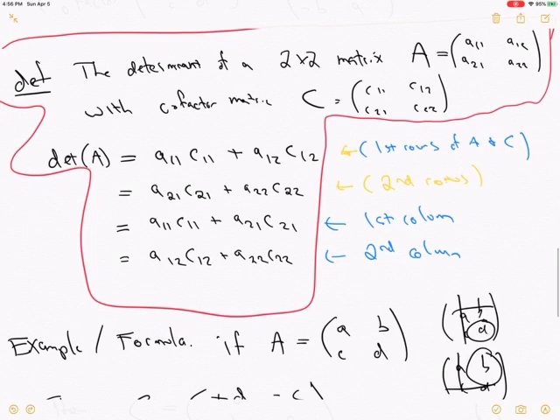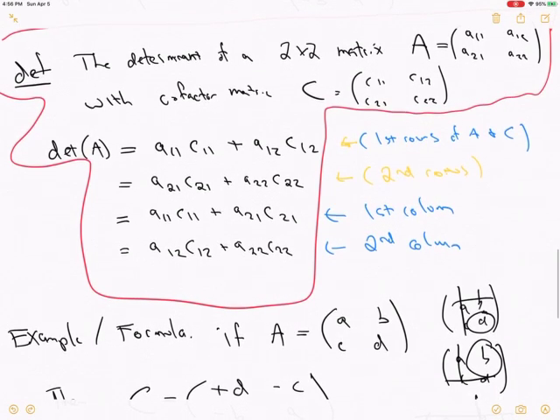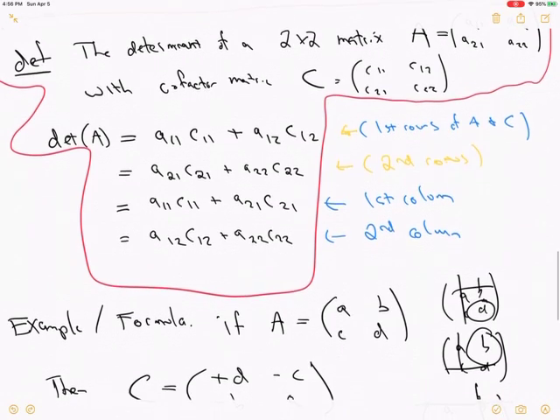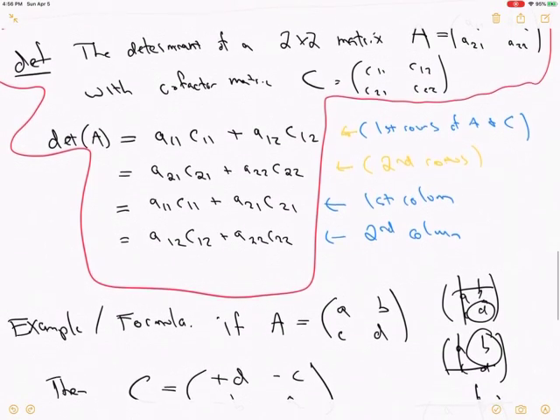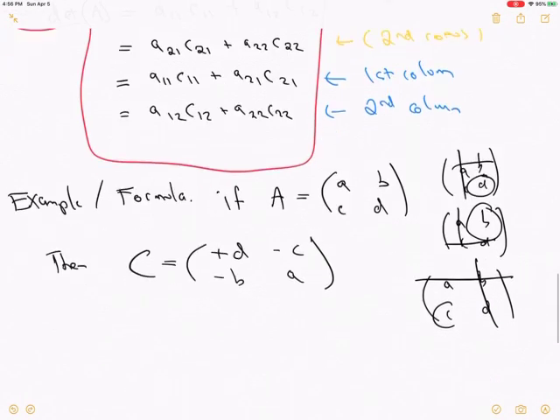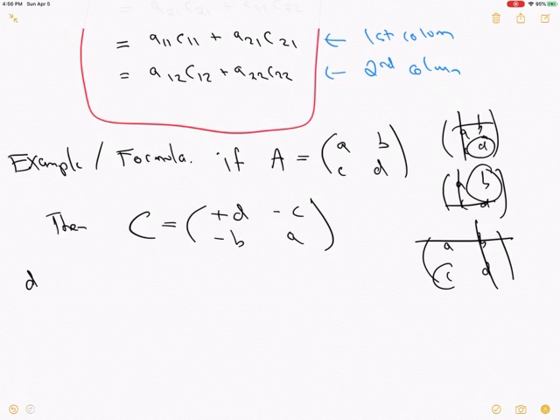Okay, so to calculate a determinant of a 2 by 2 matrix A, you first calculate its cofactor matrix, which requires knowledge of calculating determinants of 1 by 1 matrices. Then to calculate the determinant of A, you can expand across either rows or columns to get 4 different expressions. For the determinant of A, B, C, D, if you go across the first row, you get AD, and then B times minus C gives you minus BC. Or if you go across the second row, you get C times minus B, so minus BC, plus AD. And of course, these are the same.